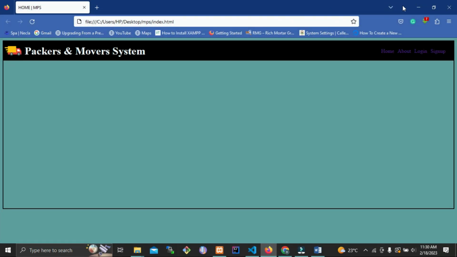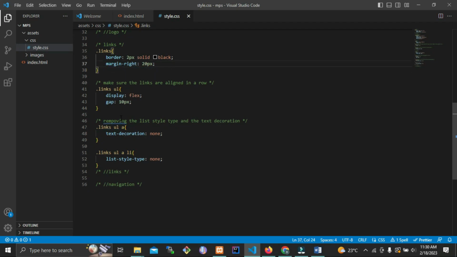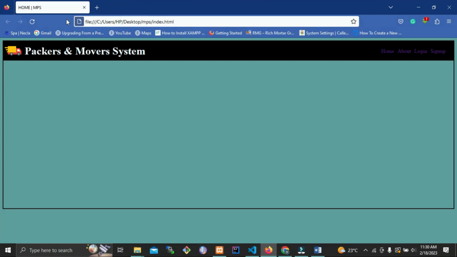It is always good to try than not to. So because it's hard for us to access the links, we should just go direct to where the text is. So we go to where the link tag is, paste that particular code there, reload the page. You should be able to see that the color has changed to our Alice blue. So here again, we need to see if we can hover and change the color of these texts.